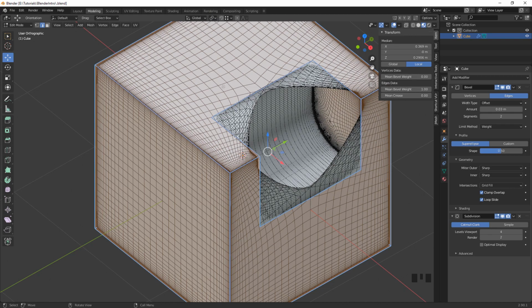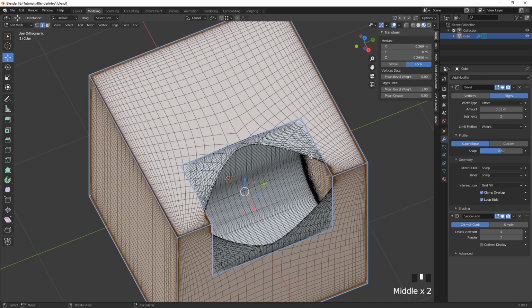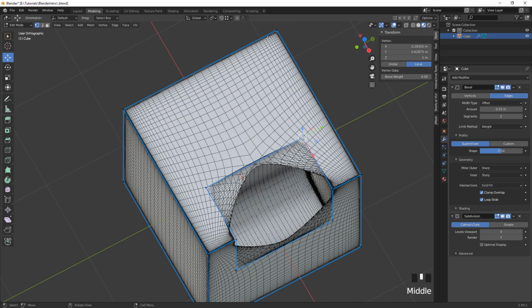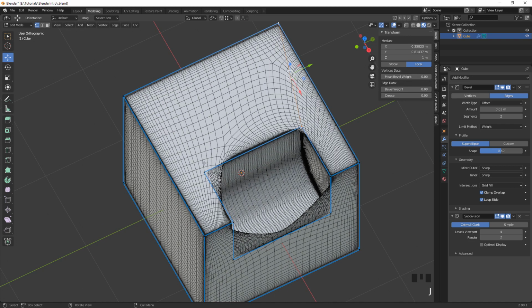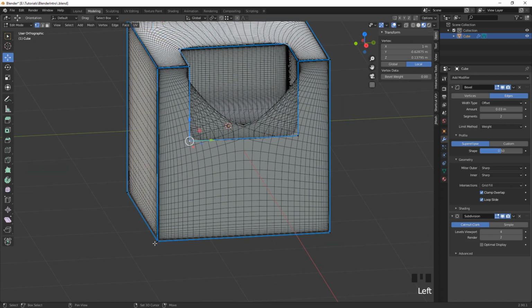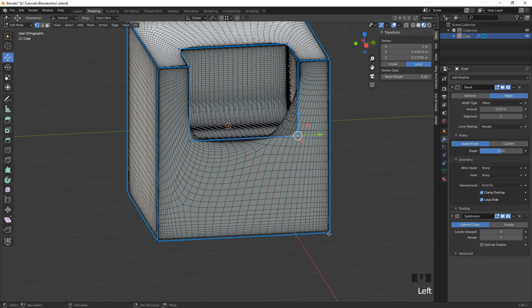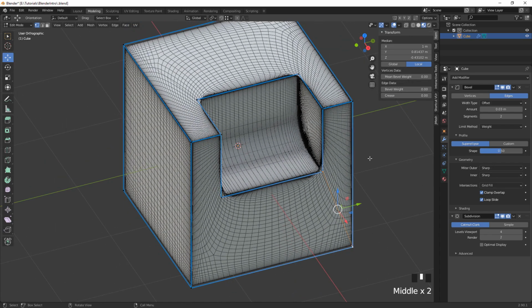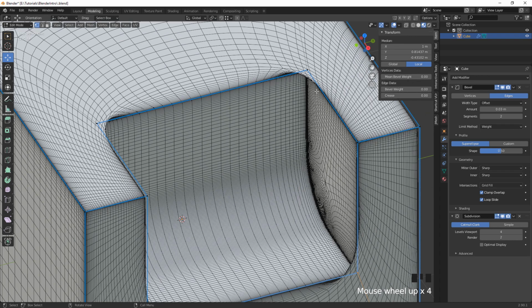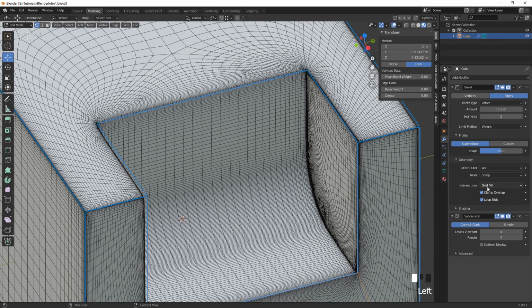And since we have one massive n-gon here on top, we get this overlap. So we're going to switch over here to our vertex mode, select that vertex point and that one, and then we make a connection here by pressing J for join, and also down here. So now we can see that we still have some overlapping going on, and this is where some of these other options come into play. Usually what makes the difference is to change this from sharp to arc. As you can see, now we don't have any more overlapping.